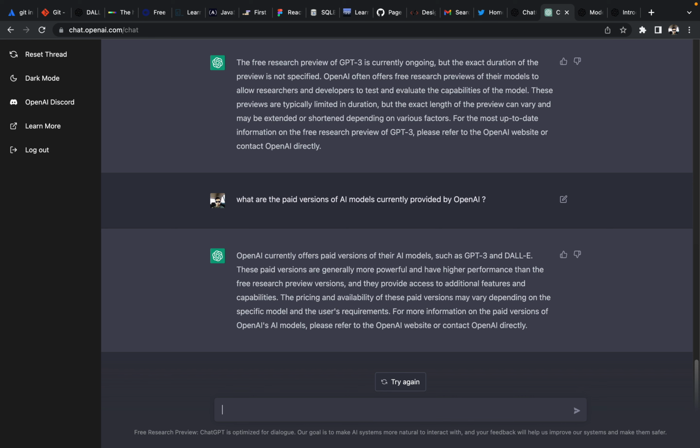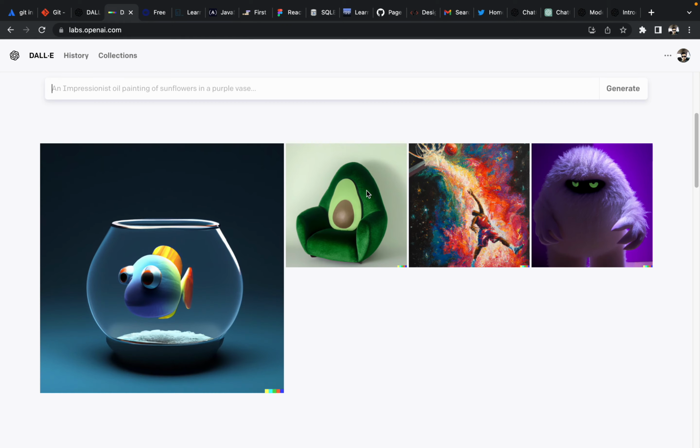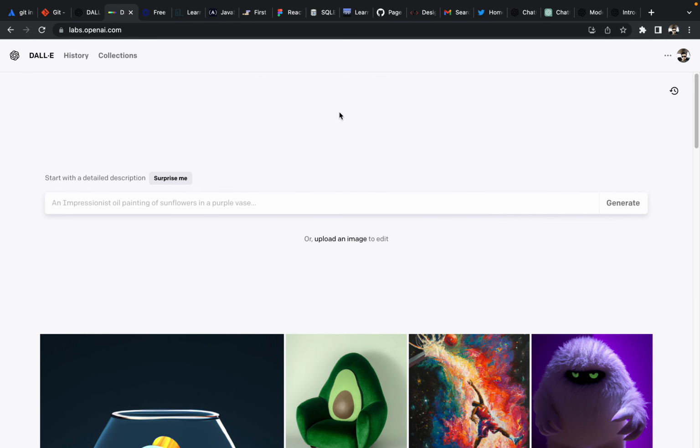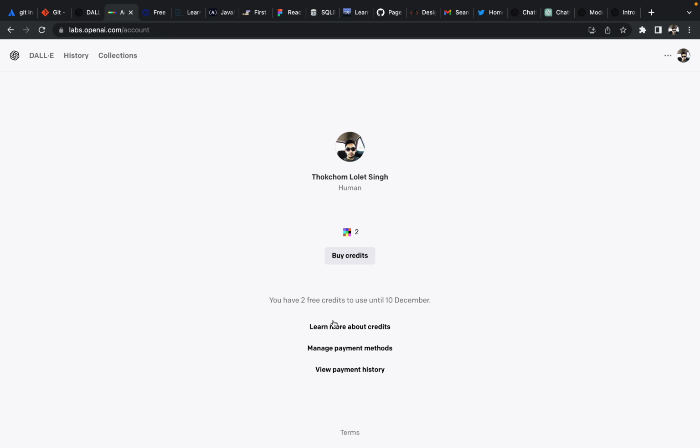So DALL-E, I use DALL-E, and I think it's not all paid. I think every month they offer some credits, so we can buy credits. So this is the model. I think I have some credits. Okay, I have 2 credits to use until 10 December.